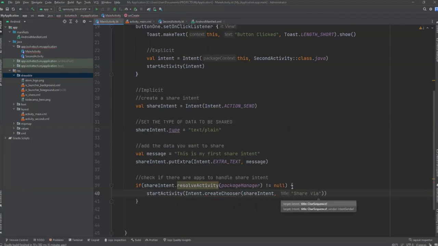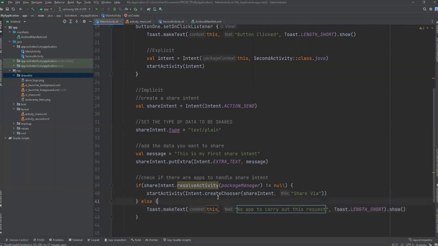You've seen this a lot, right? But this is how it's done. But if there is no application to do that, you can just send a toast, pass in this as a context and say no app to carry out this request.